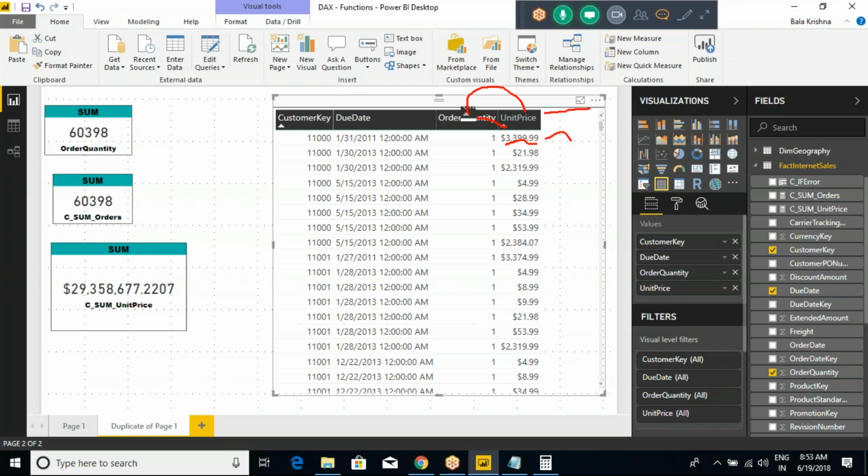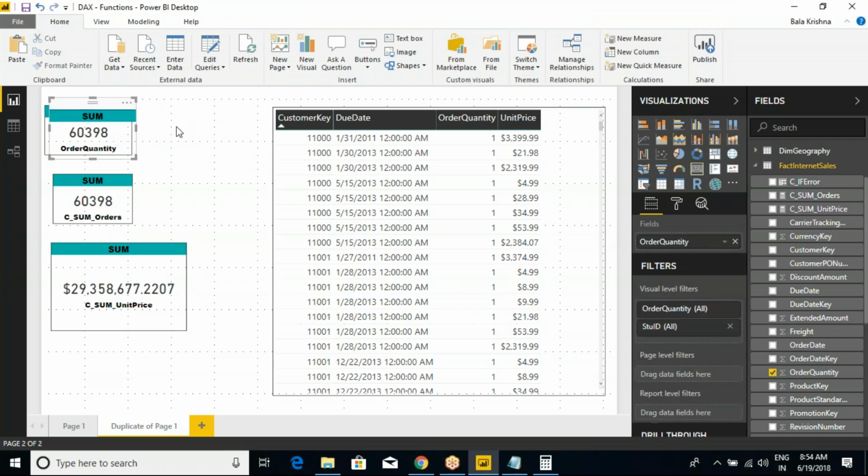So first, we have one extra column that is called sales amount, which is nothing but the multiplication of the order quantity and unit price. Will you agree or not? So this is the case. I need not have the extra column first. Even without the extra column, we can go for the SUMX function. That is what I'm trying to convey.